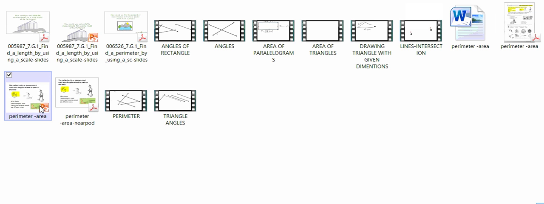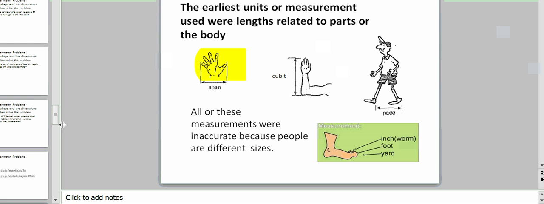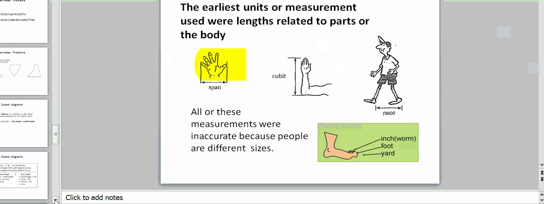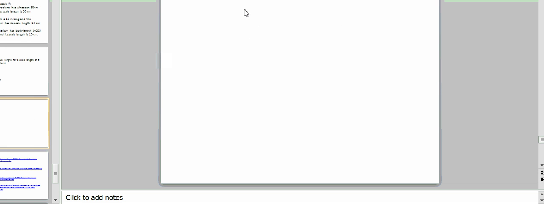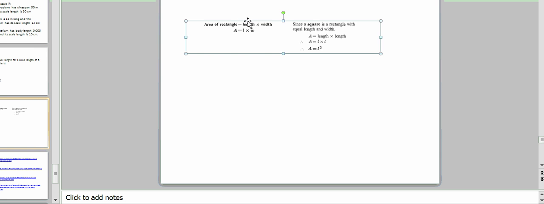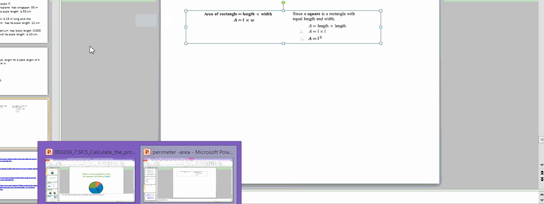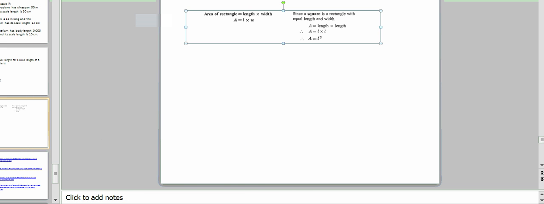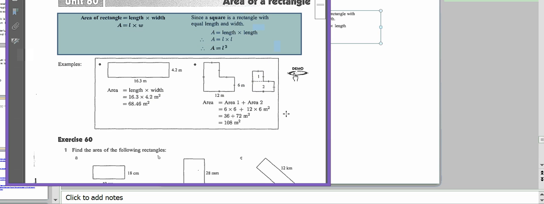and I'm going to put it on my PowerPoint, which I keep creating here. So I'm creating a slide, just to be able to control and sort out what I want to do. So I have done all the perimeter activities I want to do, and now I'm doing the area, Control V. I'm putting that here, and I need also to save some activities, and I'm done with this.